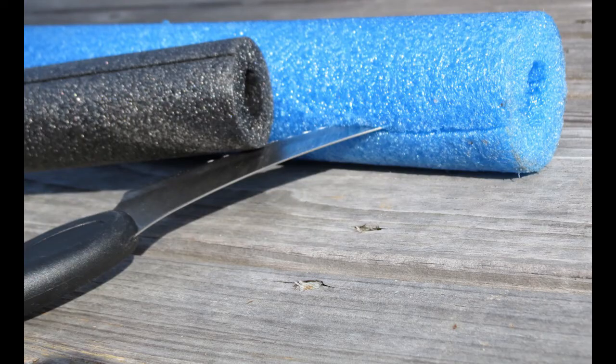Here's a type of pipe insulation I use, and a little tip: I look for pool noodles at yard sales — I got a whole bundle for about three dollars. What I'm doing is splitting the noodle lengthways using a serrated knife, which works best. That's basically what pipe insulation is. I recommend you insulate any plastic pipe exposed to sunlight — PVC pipe especially will burst if exposed, so it really should be insulated.